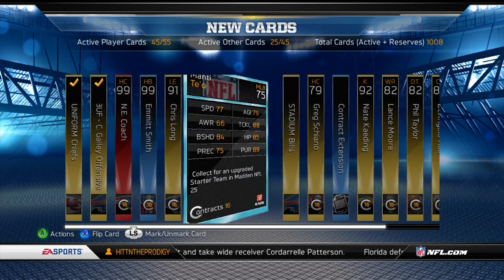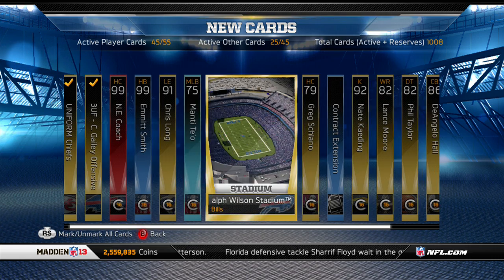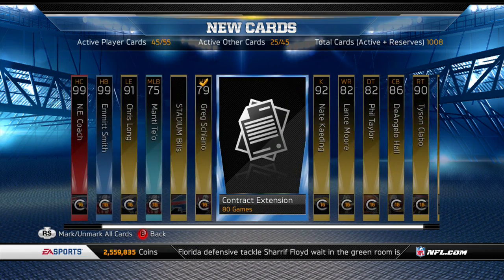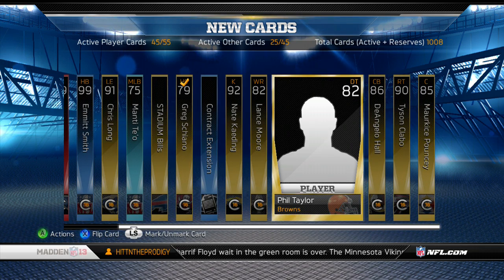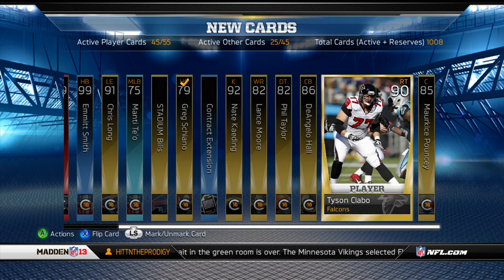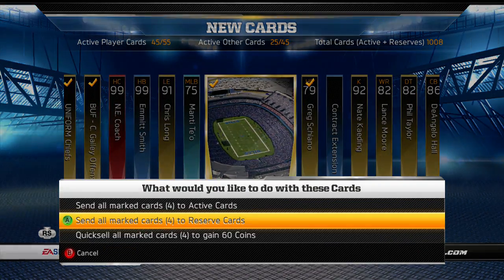Manti Te'o, his tackling is really, really overrated. It's the 88, and I feel like they gave it to him just because they felt bad for him. Tackling should be in the low 70s, but then again, this is Mad Ultimate Team. Tackling doesn't matter. I was playing a guy that had the elite cover vote Ray Rice on a two-man drill, and he broke every first contact tackle. I didn't know if that was a hidden stat or not, but it was ridiculous.